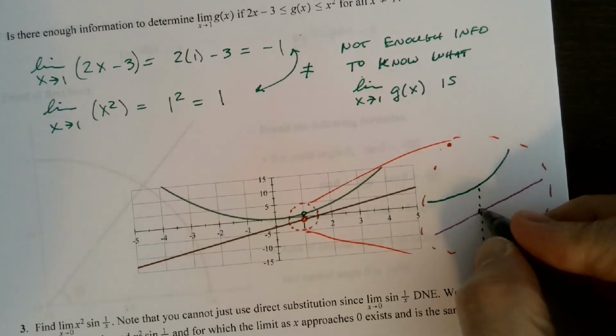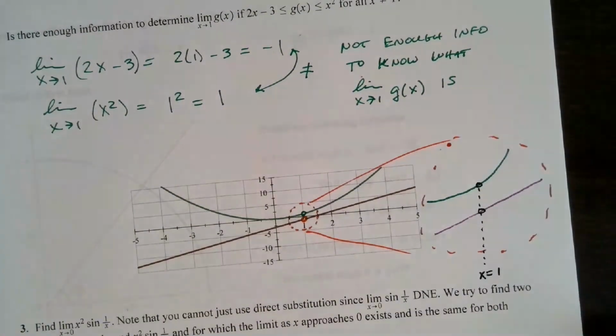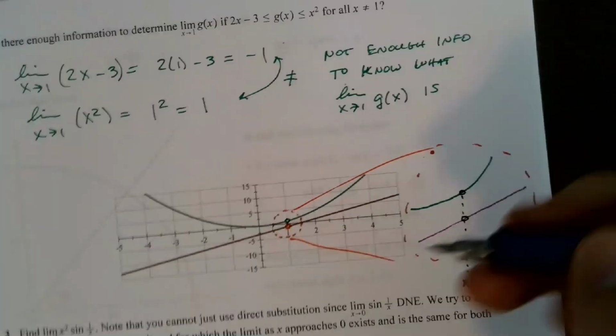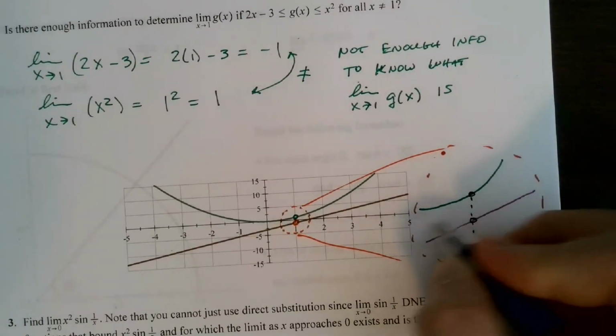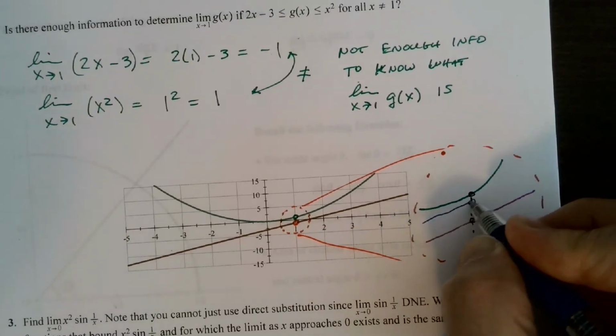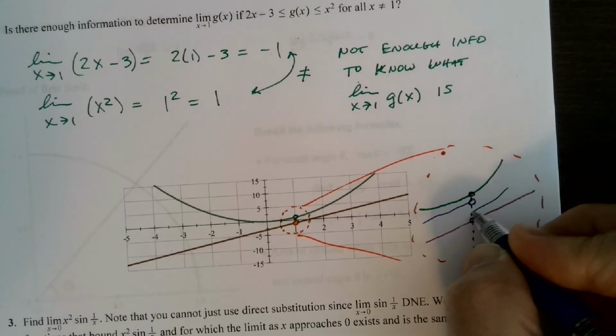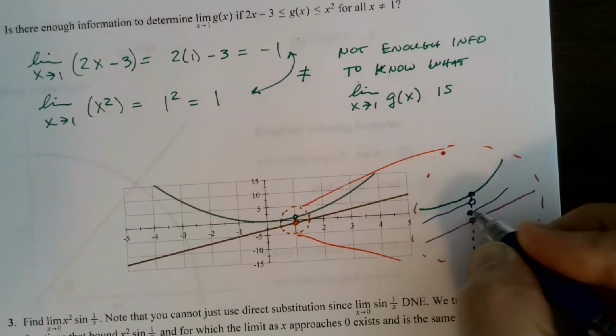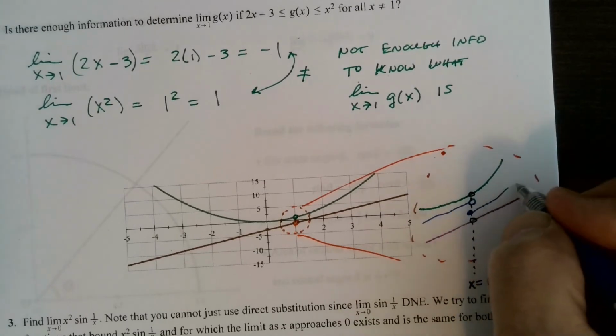Again, we could have holes. We don't know what's happening right at those points. But our function could be coming along here, and as it approaches 1 from this side, maybe we go here and we have an open circle. I don't know, but on this side we come here to that situation, right? So the limits from left and right exist, but are not equal for our function g.